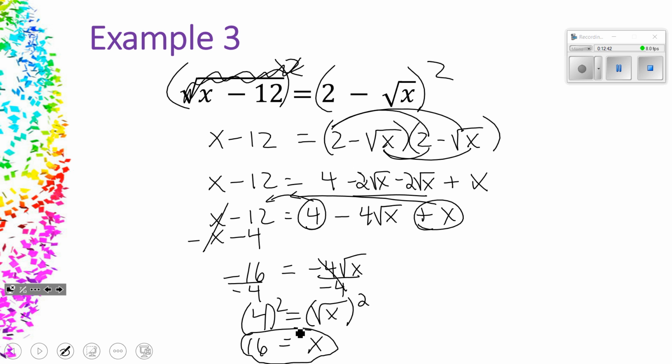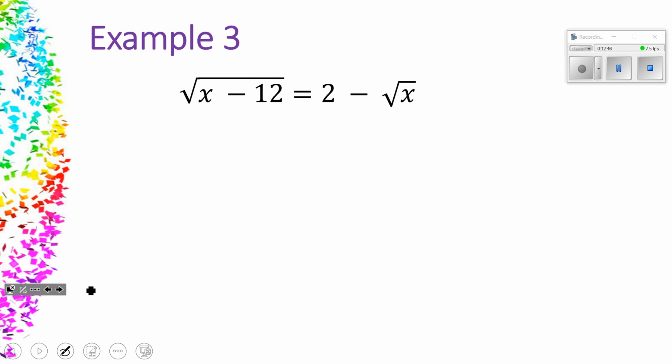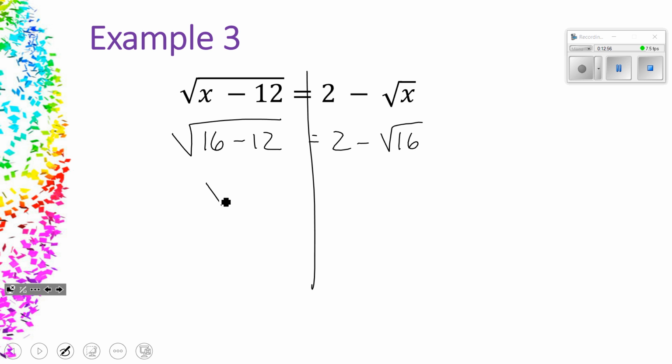So my question is, let's go back and check and tell me, does this work? So 16 minus 12 is 4. All right, on this side, I get the square root of 4. Do I need to make that plus or minus 2, or is it just 2? Am I solving for x right now? No, I'm just working PEMDAS. So what's the square root of 4? 2. If I'm just working PEMDAS, we're just going to say 2.